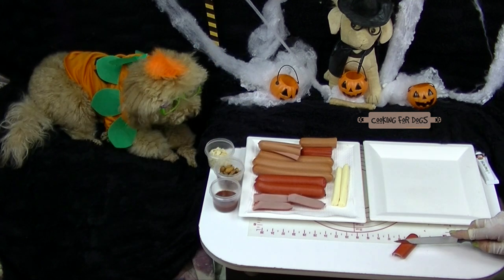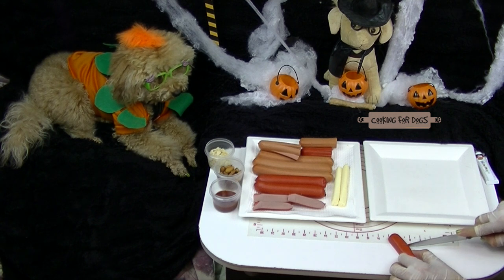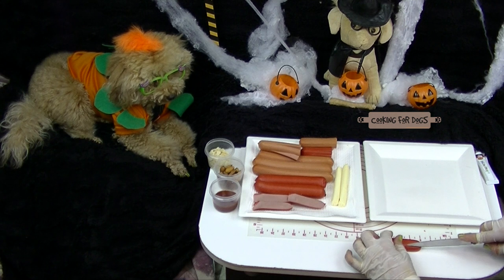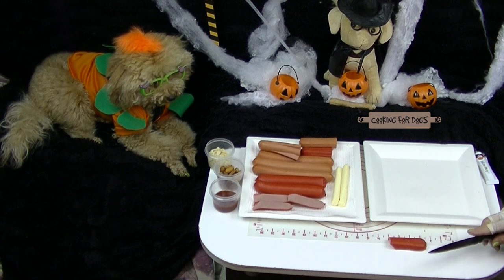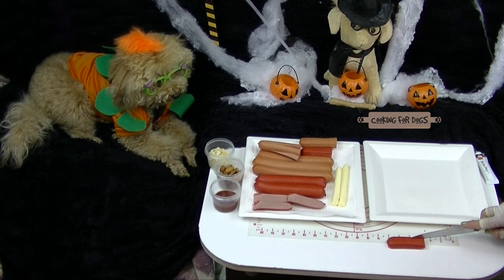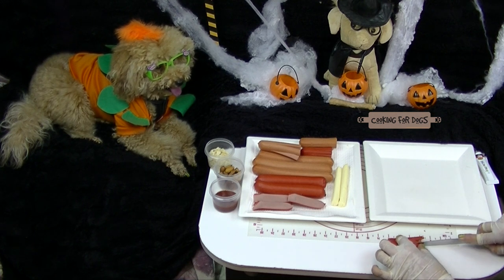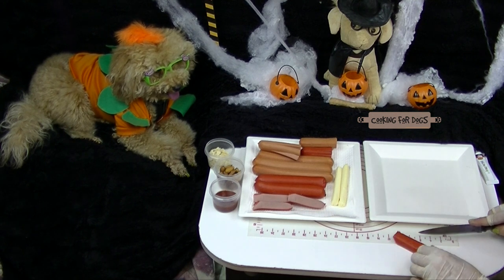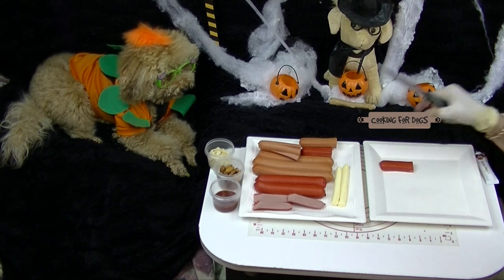Find the center and cut an X shape into the top of the sausage. I don't want to cut this cross too deep. I just want to make it a score on the top of the sausage. This will define the front and the back of the creepy crab. Now I'm carefully going to cut 5 legs on both sides of the crab. Two of these sausages should make 8 creepy crabs.